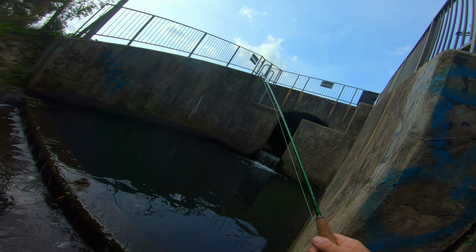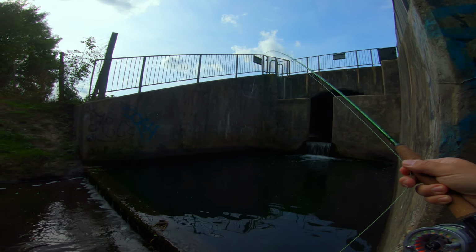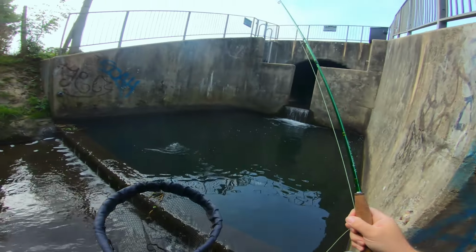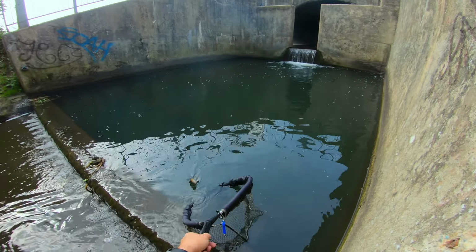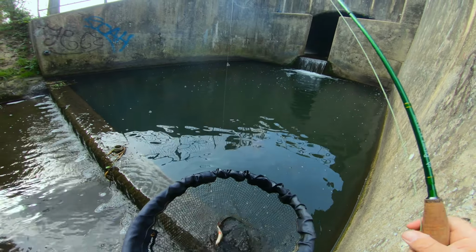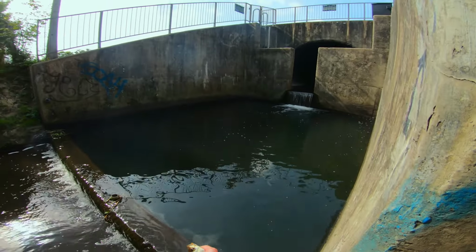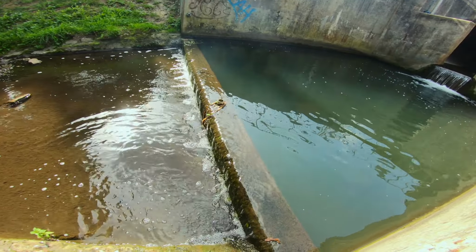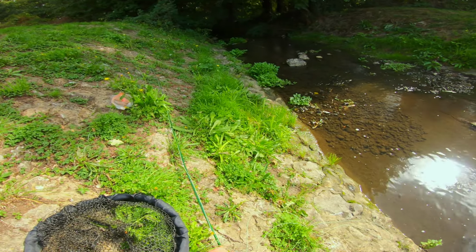Yes! Thought there'd be one more somewhere. What have we got this time? Another rudd? Whoa, where'd I put me fly in that? Oh, this is good. That's a dead drift if needed. There we go. That's another rudd. Good fun. I'm liking this. Oh well, he's in the river. Where'd he go? Oh, there he is.